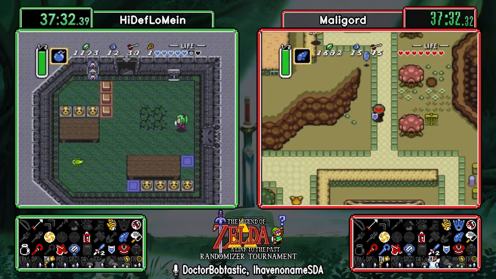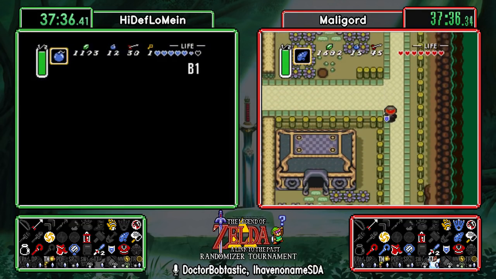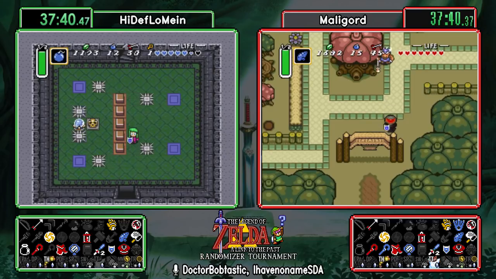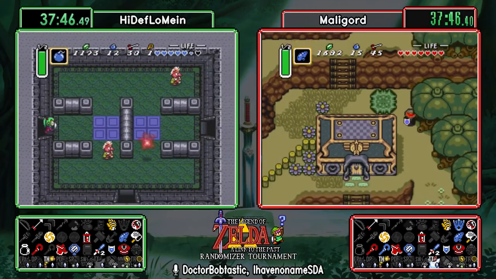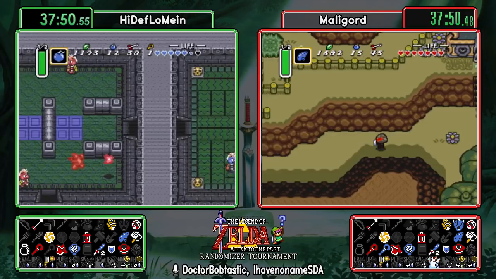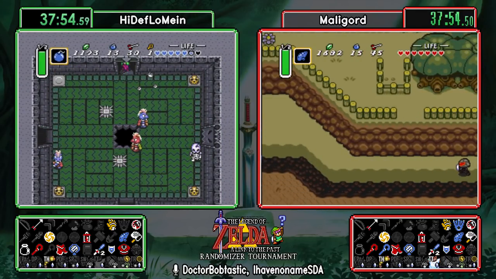Yep, that is a perfectly reasonable option. Having the mirror and the mitts makes that a pretty solid play. You probably do Digging Game first, just because Digging Game does not like it when you have something following you. Easy enough to forget, but after you've made that routing mistake a couple times, you learn your lesson and go do it first.